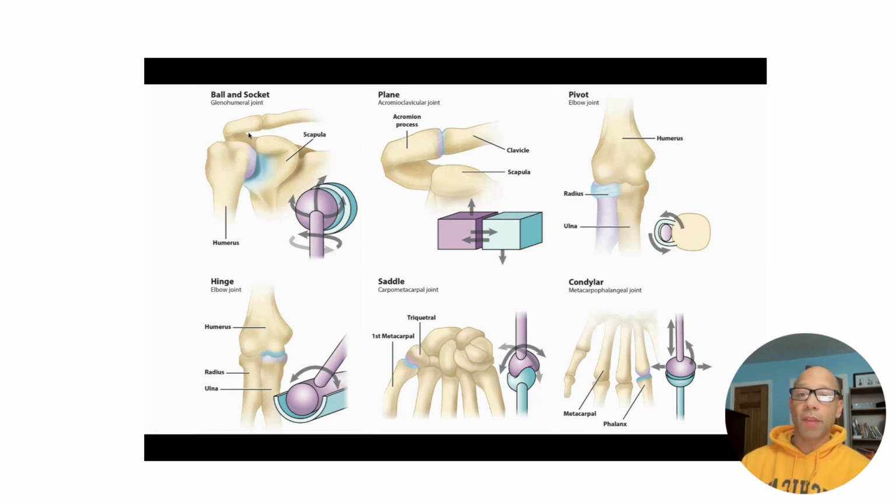What we have here in the upper left, I think it's first in your notes, is your ball and socket joint. This is going to be the most movable type of joint because it moves in every plane. If you remember, earlier we talked about planes of movement. We have our frontal plane that divides the front and back half of our body, so doing things like jumping jacks is on the frontal plane. We have our transverse plane, which divides into upper and lower halves, which allows rotation of our body, so maybe swinging a tennis racket and rotating to the left or to the right.